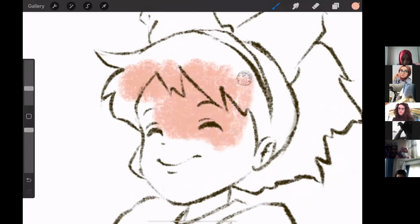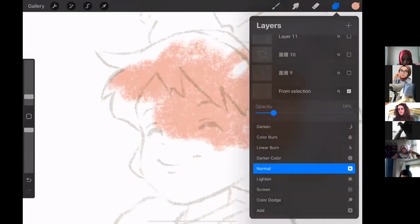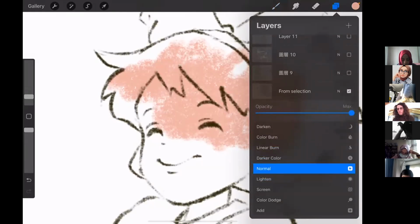Okay, you can see the brush is styled like this. So just cover all with color like that.